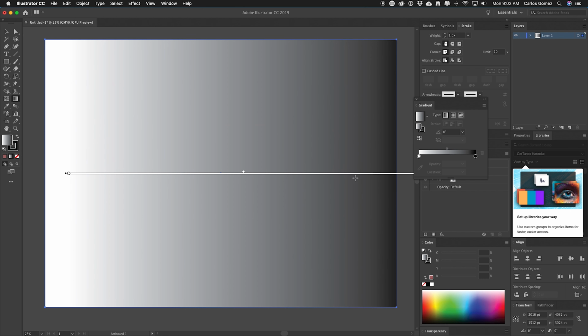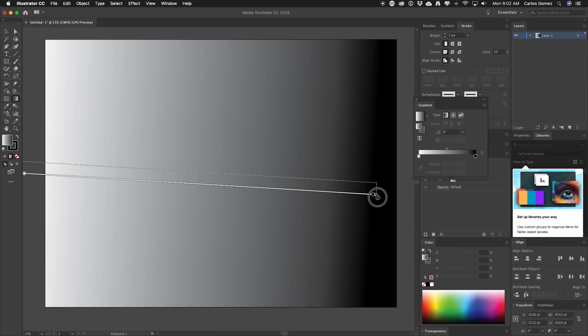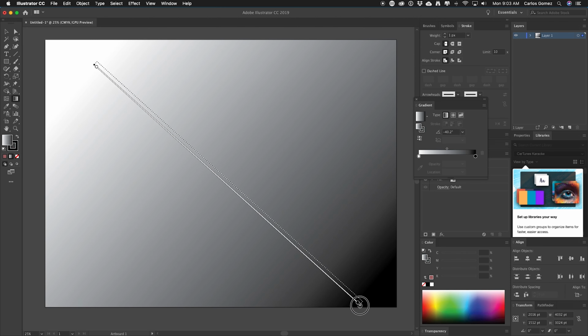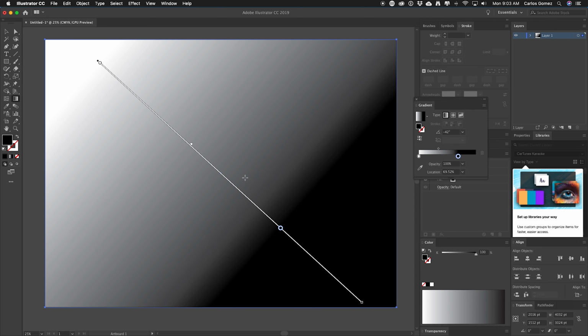And if we come back to the right side, go just outside the box and you get this rotating arrow. So now we can actually take that bar and rotate it. One of the things we want to take a look at here is this little diamond.